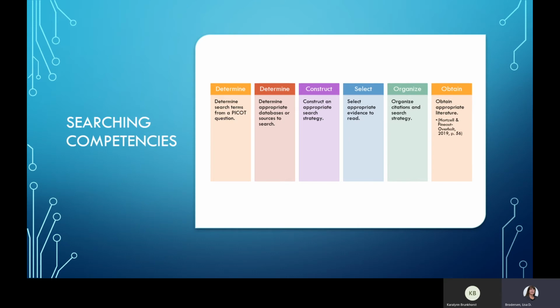Okay. Now, these are those searching competencies that are displayed in the chart in your textbook and also described. So those are what we're striving for, that you achieve some basic searching competency, so that as you move forward, not only for your assignments in this class, but for your graduate project and for future opportunities to do evidence-based practice projects, you'll have some familiarity and some competence in doing literature research.